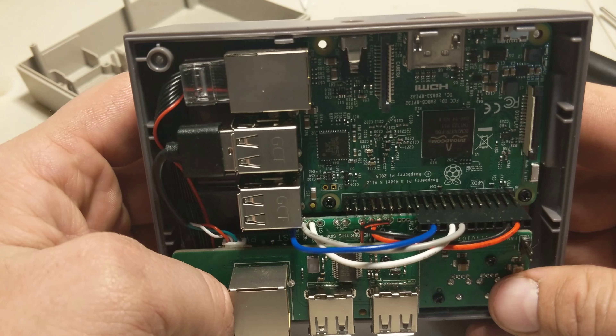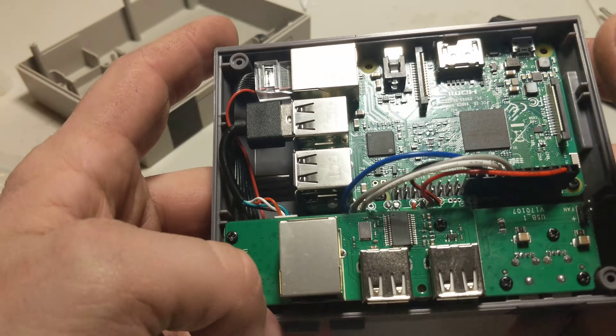That's your basic how-to for setting up this board. My apologies for the whole contraption you have to do, but this definitely makes it look a lot better and cleaner than what it used to be. Once you're all done you can put your case back together — take these six screws and do them in a cross pattern, however you prefer — and that's pretty much it, your case is ready to go. Hope you guys enjoy it; if you have any questions, comments, or concerns please don't hesitate to contact me, I'm always available for help.